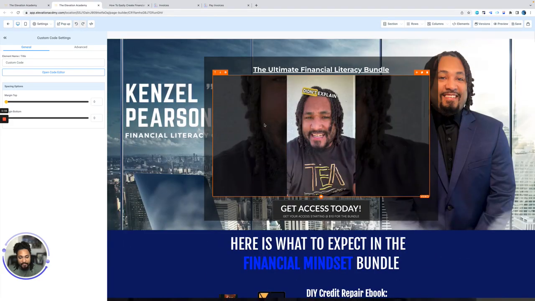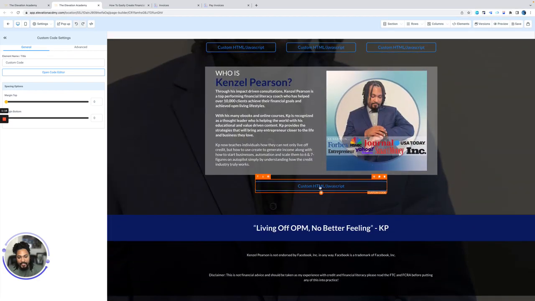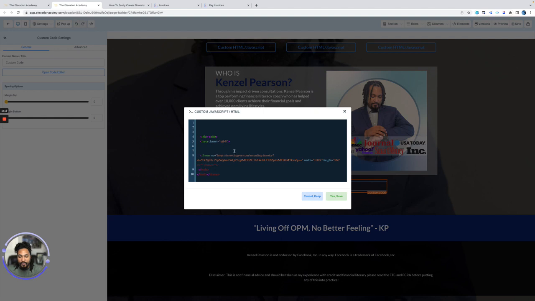Alright, so here is the page. This is what the page looks like. I have a video here, my buttons, everything that you just saw, but then you see this is the custom HTML. Let's open the coder. This is very simple code that we want to input to get that there, right? The only thing you need to worry about is the highlighted section. Everything else has to be exactly how I'm writing it. If you want to pause the video or take a screenshot of this code, you want the information to match exactly how I have it.